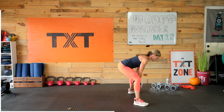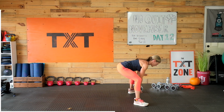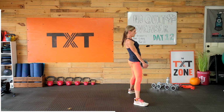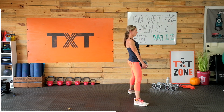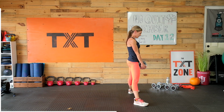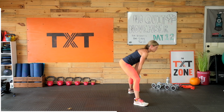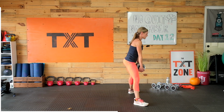A nice neutral spine. If you don't know how to get that neutral spine, practice in front of a mirror. All right, bringing those shoulders down, creating that flat back. And keep practicing before you add any weight to this, okay? Then you'll start to work. Once you have the form, you can start to add that weight. Good. 23 seconds to go.